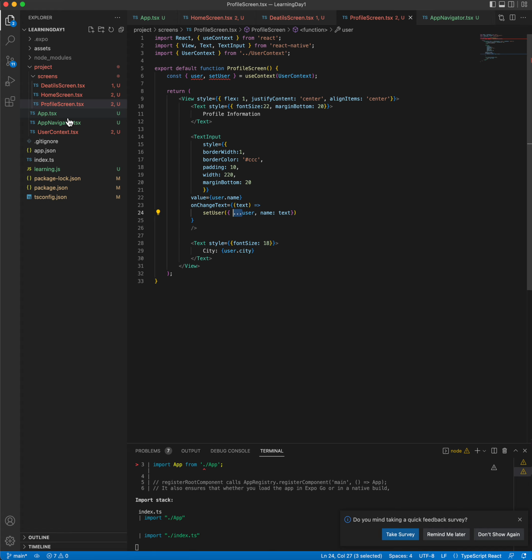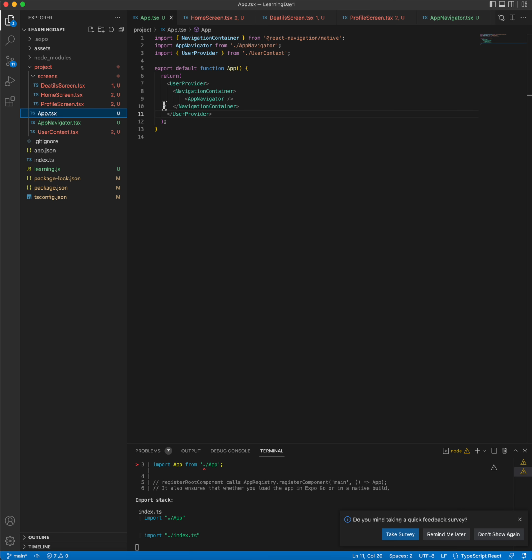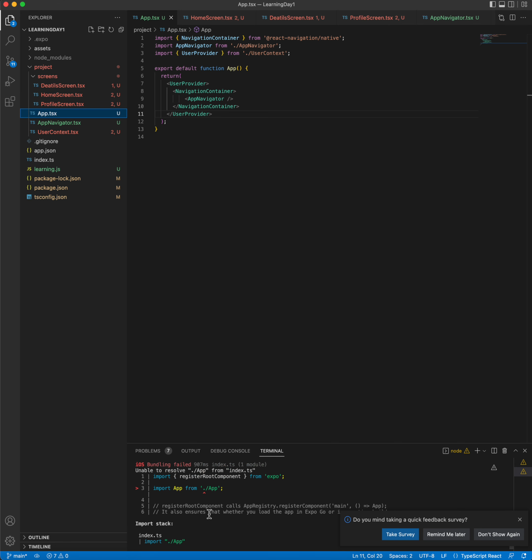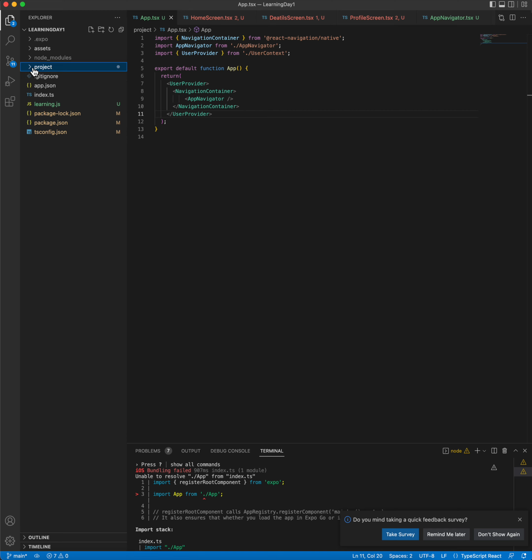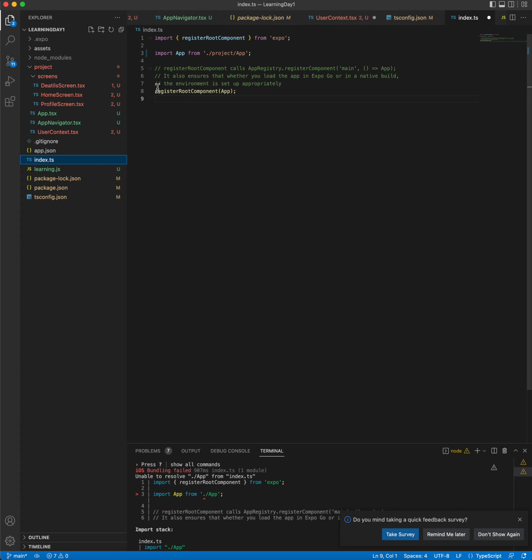Okay, now I can see there is an error coming out of app. Okay, function, yes. Okay, sorry.